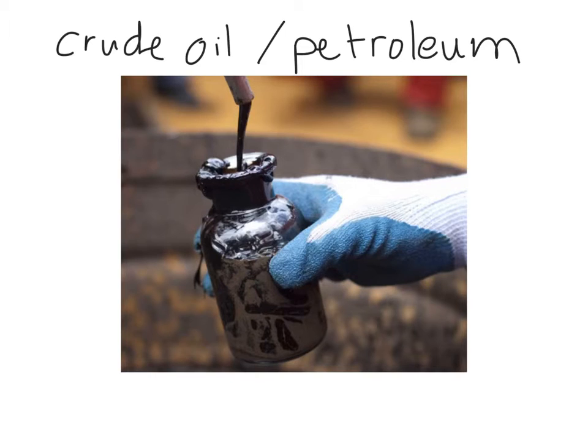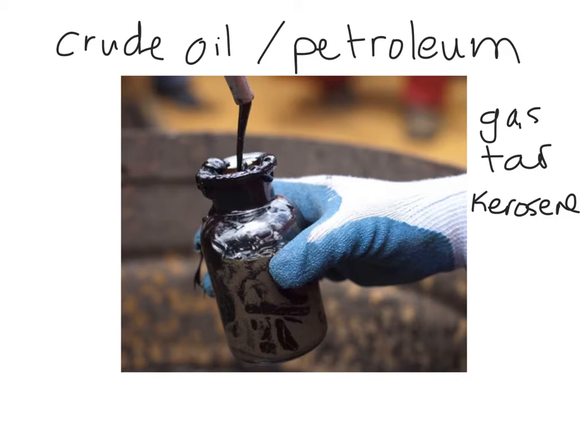How do we get useful stuff out of this? Because this is not useful at all, the way that it comes out of the ground. Well, we actually have to separate it into the different fractions that make it up that we do find useful. Stuff like gasoline, or tar, or asphalt, or kerosene, or petroleum jelly. All those things are mixed in here, but we have to get them apart before we can make them useful. Plus all the natural gases like methane and ethane and propane. And a whole bunch of those are used in the building or the creation of chemical reactions that produce plastics. So all of these things have to be separated from each other before we can actually make use of them.